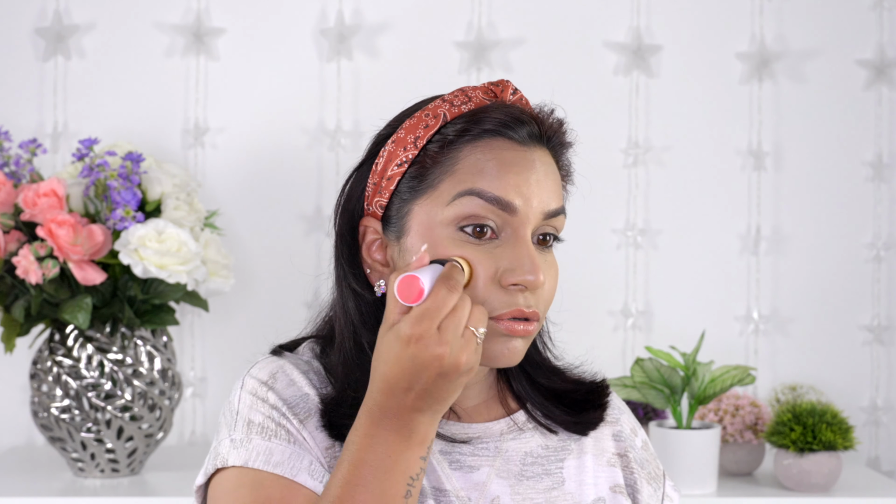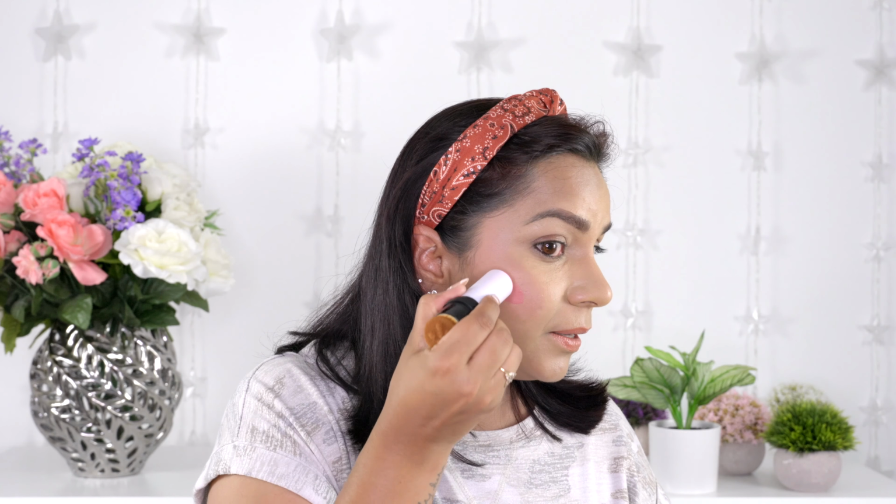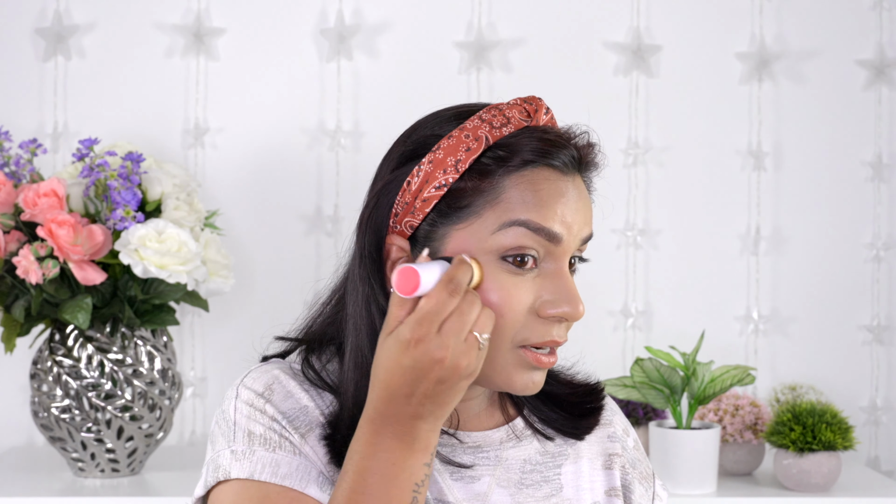It says that this gives you a dewy finish. So far, I like the finish because it is not too dewy and it's not too matte as well. For me, it looks like a very satin finish. I'm building it up, and it doesn't have any shimmer in it. So that is good, at least for me.